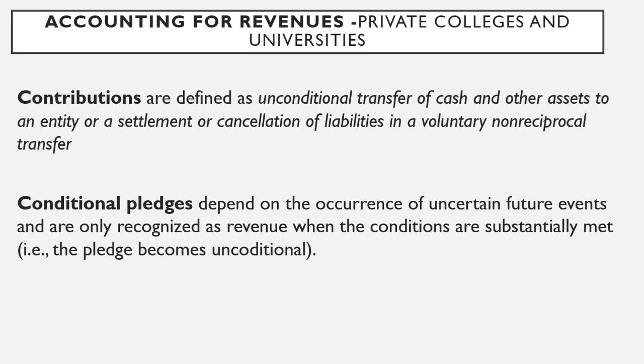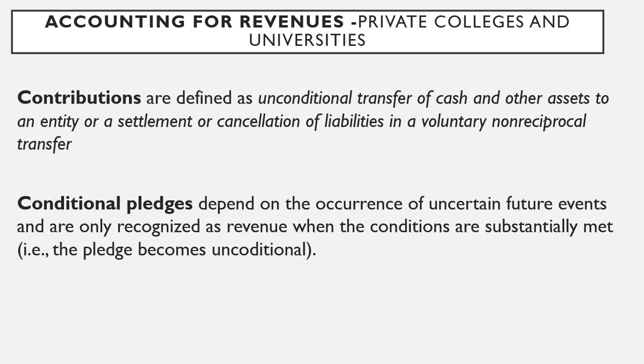So, contributions are defined as unconditional transfers of cash and other assets to the entity, or a settlement or cancellation of liability in a voluntary non-reciprocal transfer. This definition of contribution is also the definition of contribution for other types of NPOs: unconditional transfers of cash and other assets to an entity, or when liabilities are settled or canceled, in a non-reciprocal transfer.